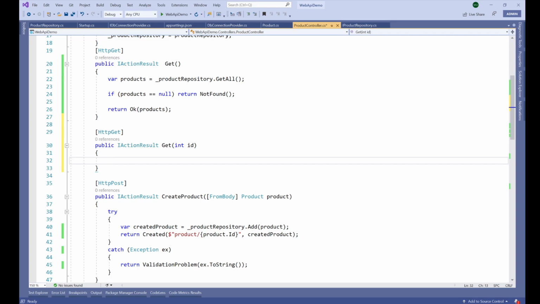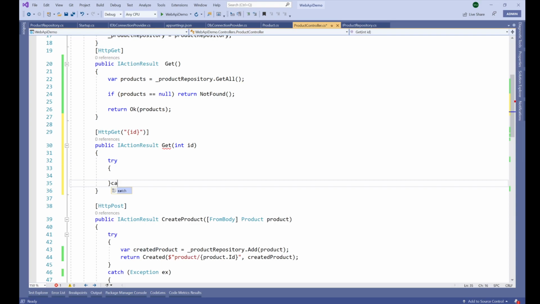Since we require the ID, we need to provide the route here, so we give the placeholder for the ID. Now this ID comes into this ID criteria, and we are able to fetch the product with that ID. So let's try, and then catch.